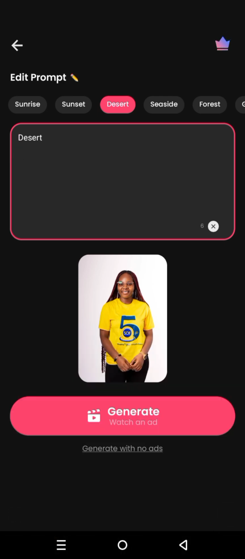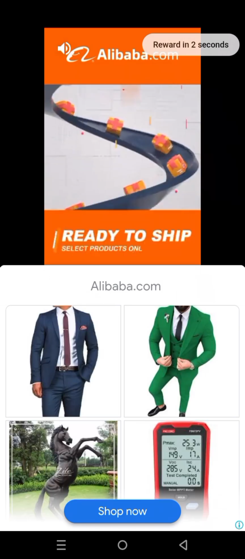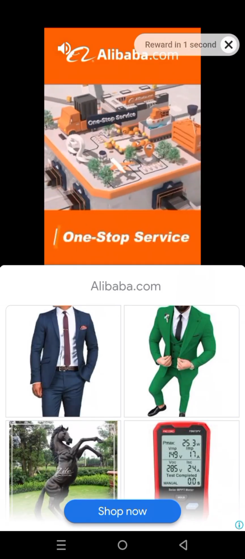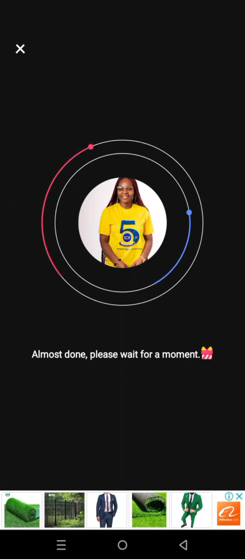Make sure your data connection is secured, because you are going to watch an ad of about 5 to 10 seconds to unlock it, and the AI is going to do everything for you perfectly. As you can see, it is loading, and let's wait for the AI to give us the desert background. Almost done.